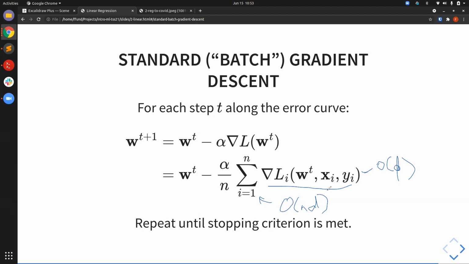Well, we're not going to get into it here, but I'll post some notes later. The answer is that you typically don't need too many iterations. Under most conditions, and this depends on how you select alpha, because alpha determines how far you move on each iteration, if you set alpha pretty well, then you can get to a good solution without too many iterations. So you end up with something that's O of nd. It's much less than O of d n squared. Can we do better? Well, if n is large, this can still be pretty expensive.